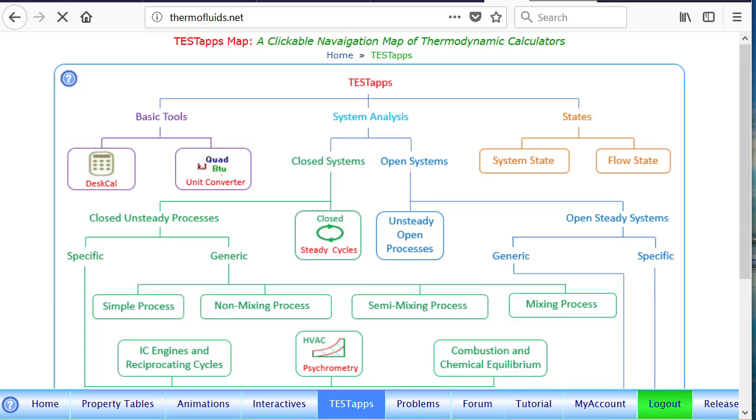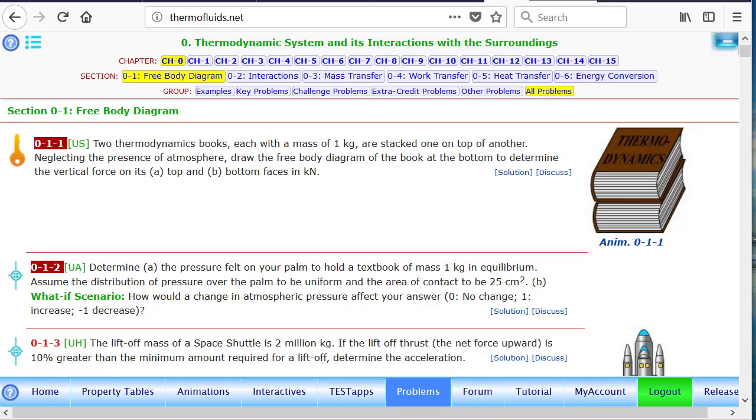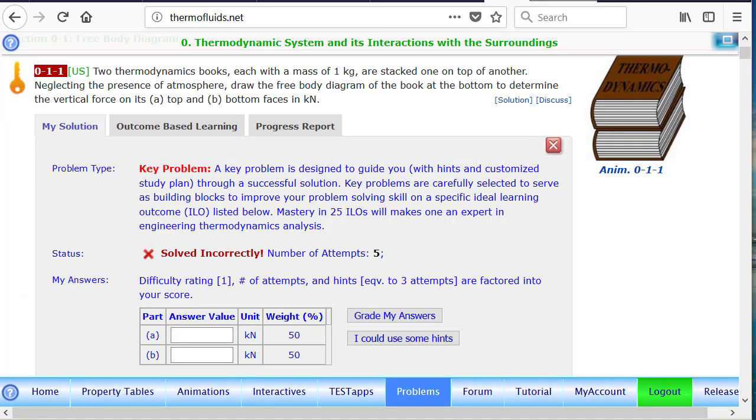Then if you go to the problems module, your homework instructions will direct you here. And again, that's full of a lot of resources. You click on, say, a particular chapter, say your homework 0 has problems from chapter 0. If you click on the problem number, it will come back with a form where you can submit your answers. The system will record what time you're solving the problem, if you have solved it correctly, and how many attempts you make. Don't worry about how many attempts you make.